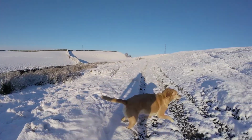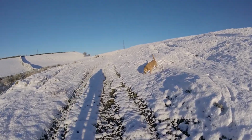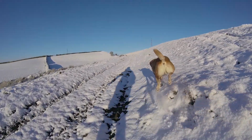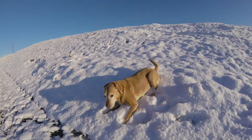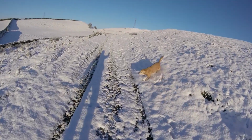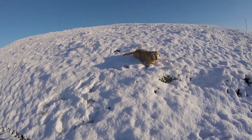Again, some more footage that I never included in the film with the drone. Once the dog gets up in the moors there, he's got fresh snow, it's powdery snow, and he just goes daft. He loves it up there. He becomes like a puppy and he just really has a good time. You can see he's lapping it up. So there's the dog having a great time. But you've got to get all these clips together and tell the story.